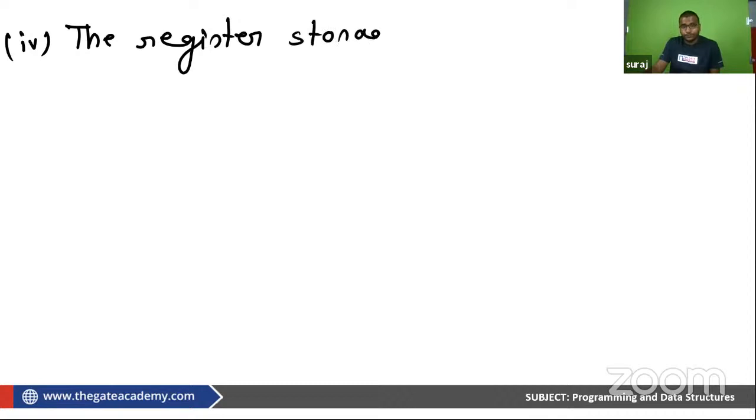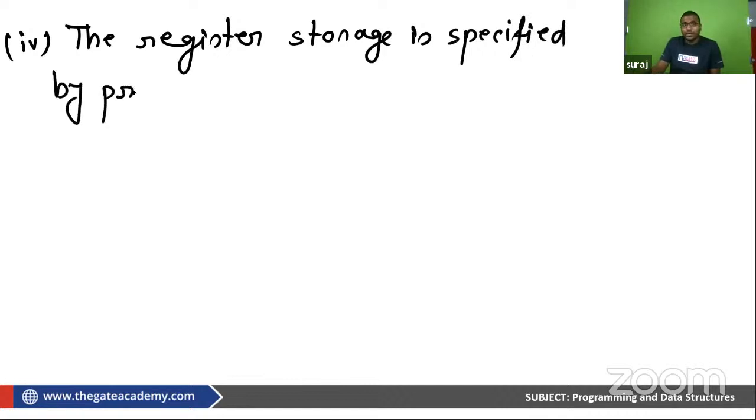Next, the register storage is specified. How are you going to declare? I have told you, just by writing register before the data type.